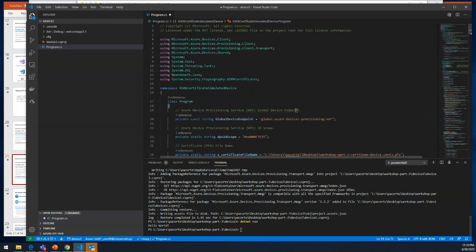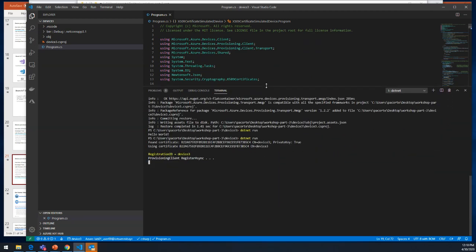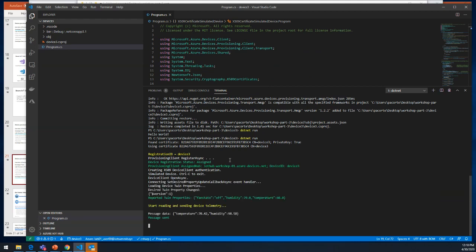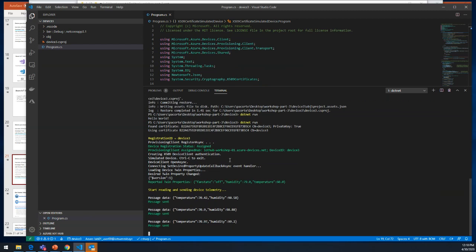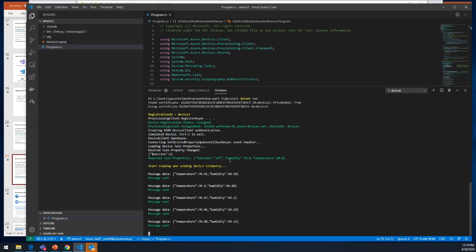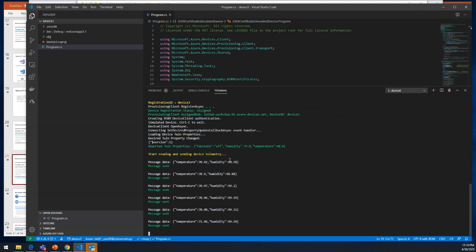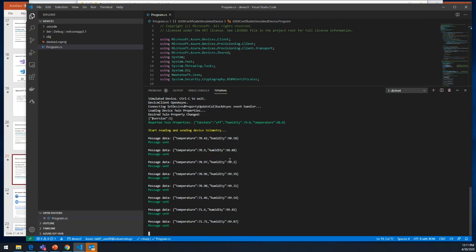All right, now that we've dug into the code, let's go ahead and run it. What's happening in the backend is that DPS is validating the identity of the device by validating the registration ID and the key against the enrollment list entry using X509 verification. The device provisioning service is registering the device with the IoT Hub and populating the device desired state, twin state. Then the IoT Hub is returning the device ID information to DPS, and DPS is returning the IoT Hub connection information to the device.